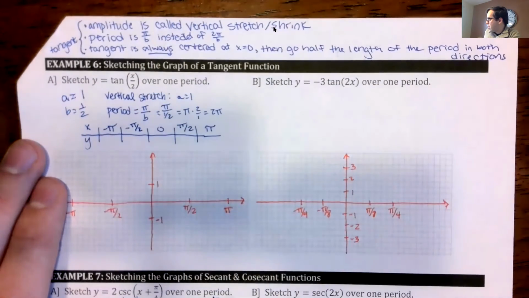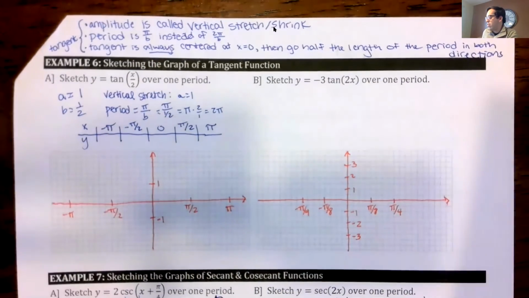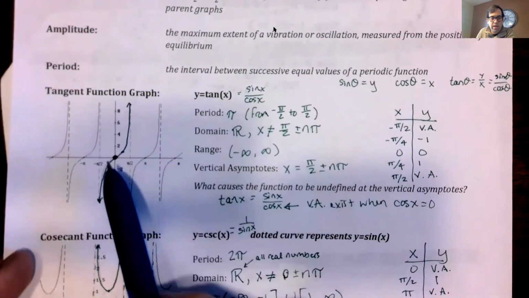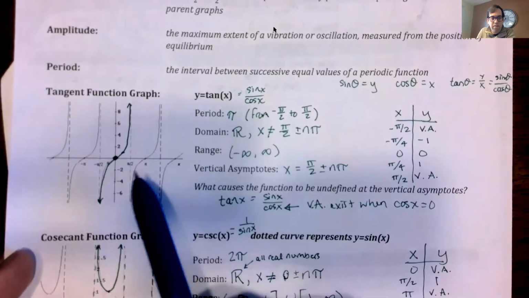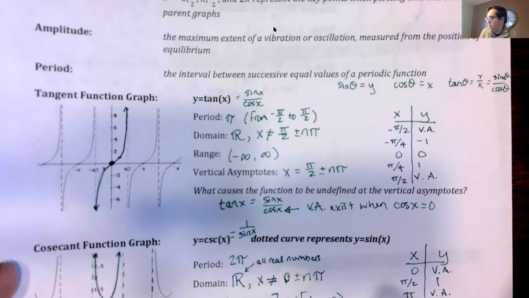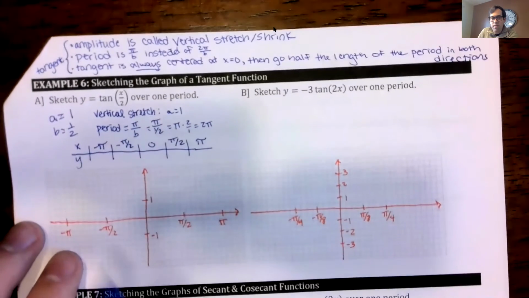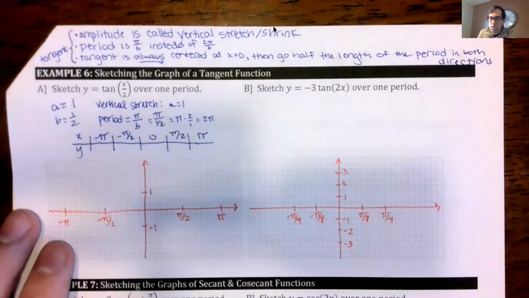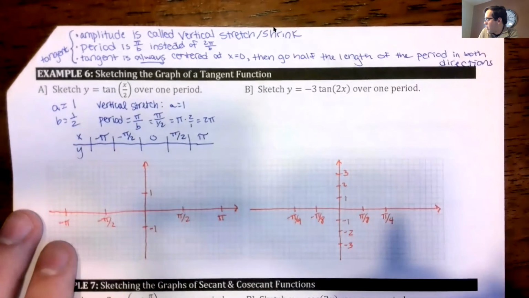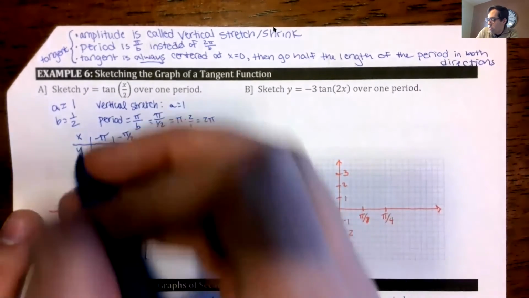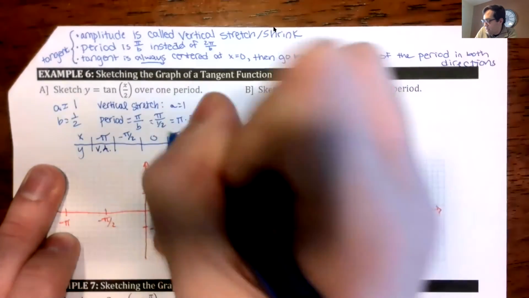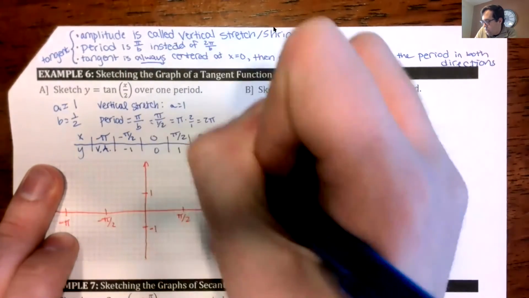And now let's take a look at the y values. If you take a look at the parent graph for tangent, we started with a vertical asymptote. Then we have a y value of -1, then 0, then 1. All of those are going to get multiplied by our A when we rewrite them here. And in this question, A was 1. So there was no change to the vertical values. These y values are going to be the same as the parent. So first, I'm just going to write it as vertical asymptote. And then -1, 0, 1, vertical asymptote.